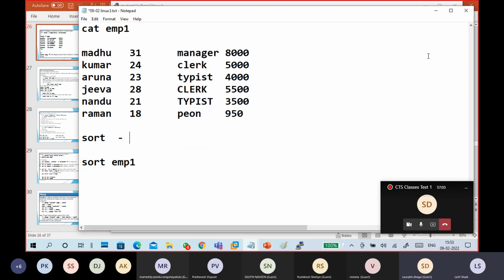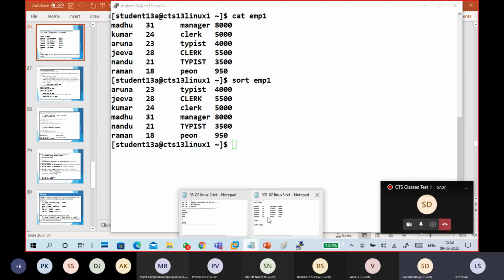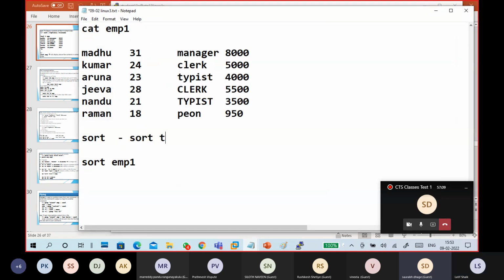Sorting the data in alphabetical order. Alphabetical order, whatever it is, in order.